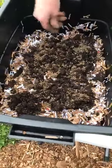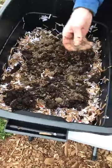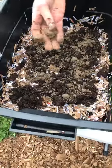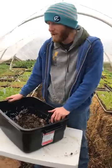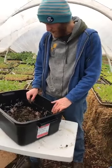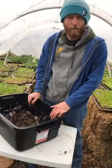Just like that. And now the one thing I'm forgetting is some food scraps, but you could go ahead today and add whatever vegetable scraps you have, or an apple rind potentially, or cantaloupe rind, something like that. If you see fungus start to develop, that's okay. I see that especially on the banana peels, a little bit of hairy fungus growing on the top of the peel. But it hasn't seemed to be a problem. Hasn't really spread very much or taken over, but if you feel like that's taken over, I'd probably cover it up or just take the banana peel out.